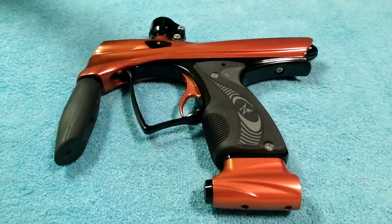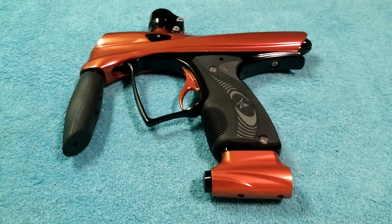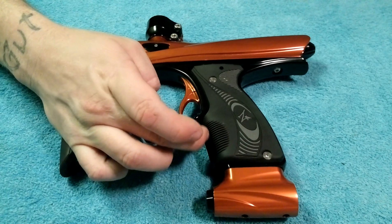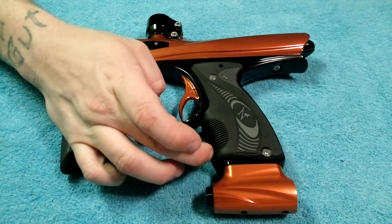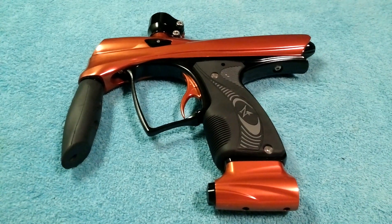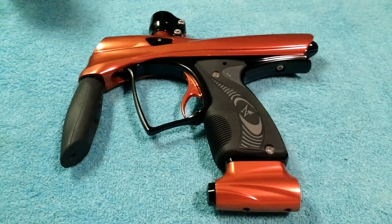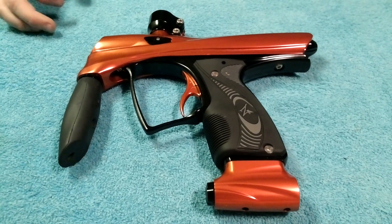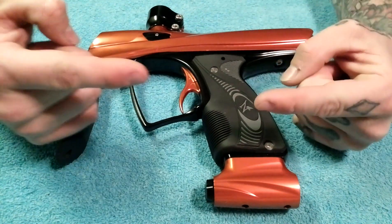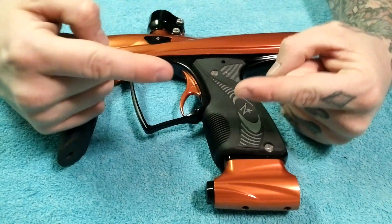The grips on this marker are good. I know a lot of people complain that the grips are plastic and not rubber — these are 100% rubber grips. They have great finger milling, or finger slots, right here in front, and your fingers rest beautifully on them. The trigger has very minimal side-to-side play — I'm not going to say it doesn't have any, it has some, it's a trigger. The trigger actually uses two pivot points, one on each side, with a ball-bearing internal to keep the trigger aligned.